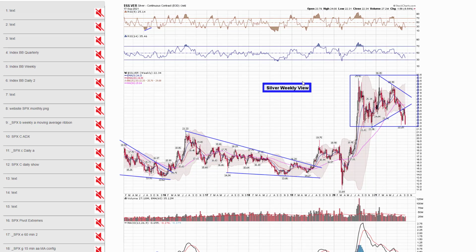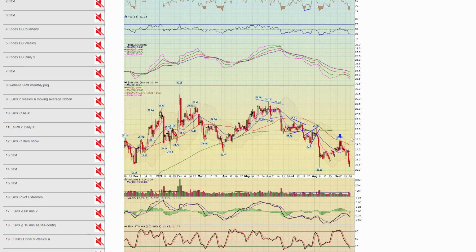Here's silver weekly view. As you know, it's been in this range I've been talking about, from $30 to $22 for the last year and a half. Had a big coil. Look what happened. Busted the coil. Bounced, found resistance at the trend line of the coil, selling down again. Here's the daily chart, stalled right at that 50-day moving average, just declining 50-day, moving down again. You can see you got a support low down here, 22. Is that going to hold?